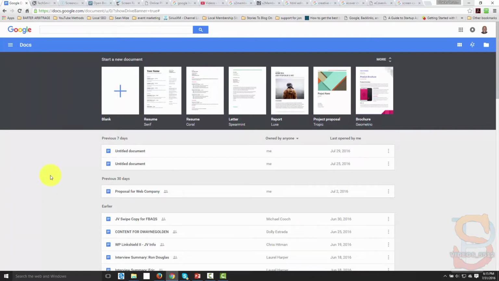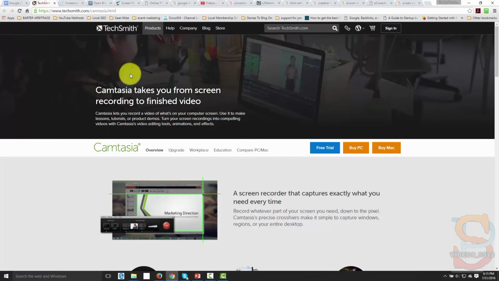Now there are a couple of programs that you can do that. Most internet marketers and entrepreneurs will use Camtasia. However, there is a $300 price tag to Camtasia. You can get the free trial, which will last for 30 days. That will give you time to go ahead and record your videos. Hopefully, if you can sell the course, then you'll be able to have your fee for Camtasia in order to activate it permanently.